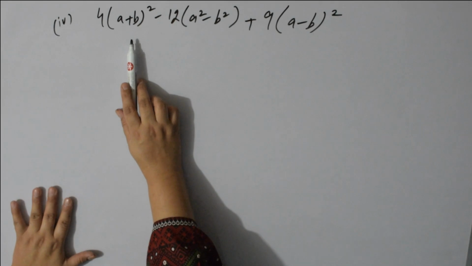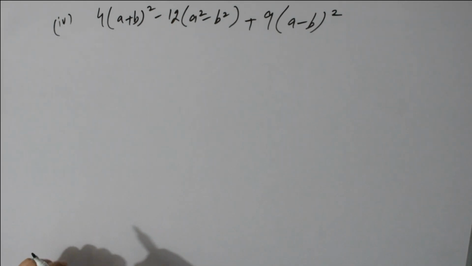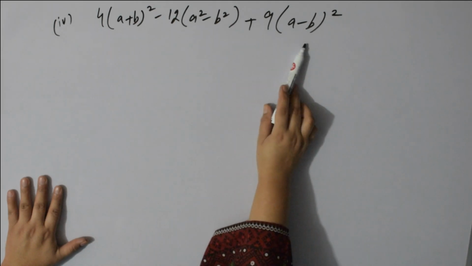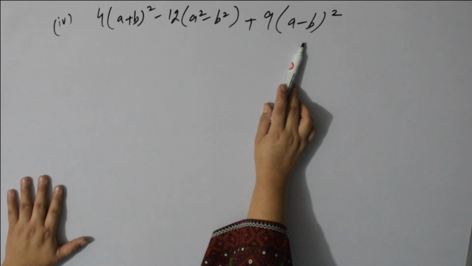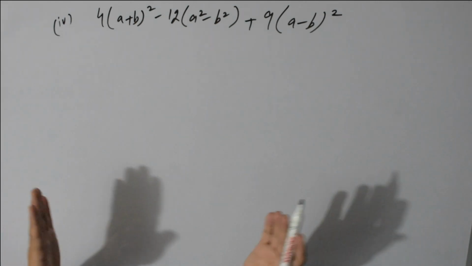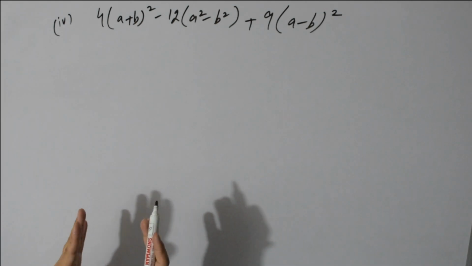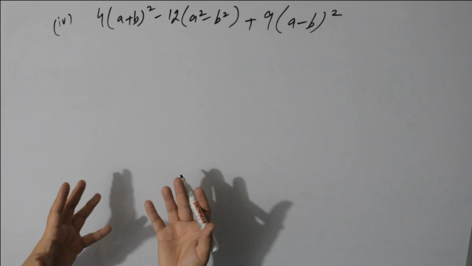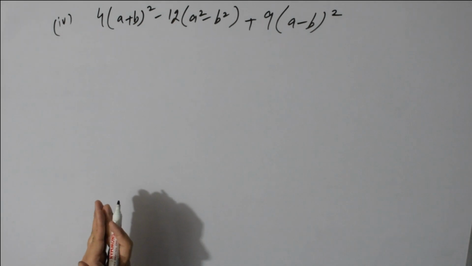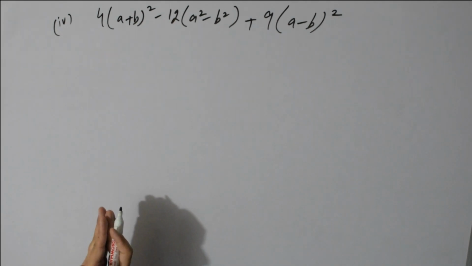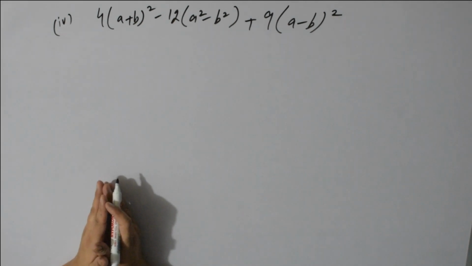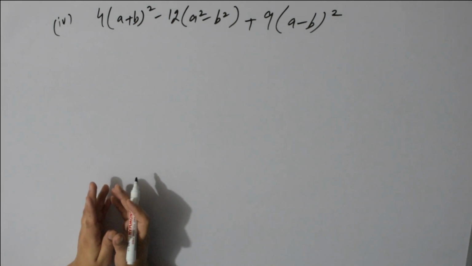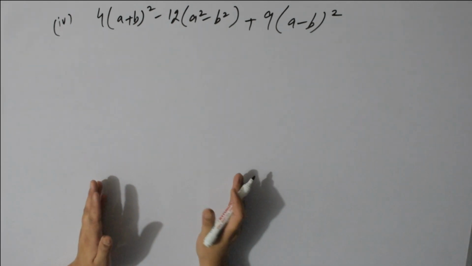Again, see what I have done in my previous three parts. I wrote the first and third terms in standard form, and then using those values I wrote the middle term, and on simplification I checked whether it matches your middle term or not. You will check it, and if it is correct then it means your standard form of writing a and b is correct.